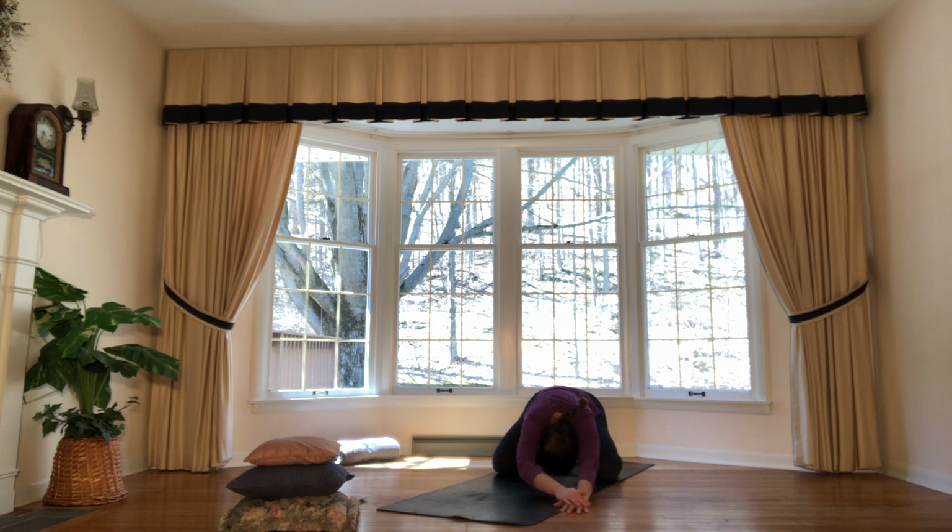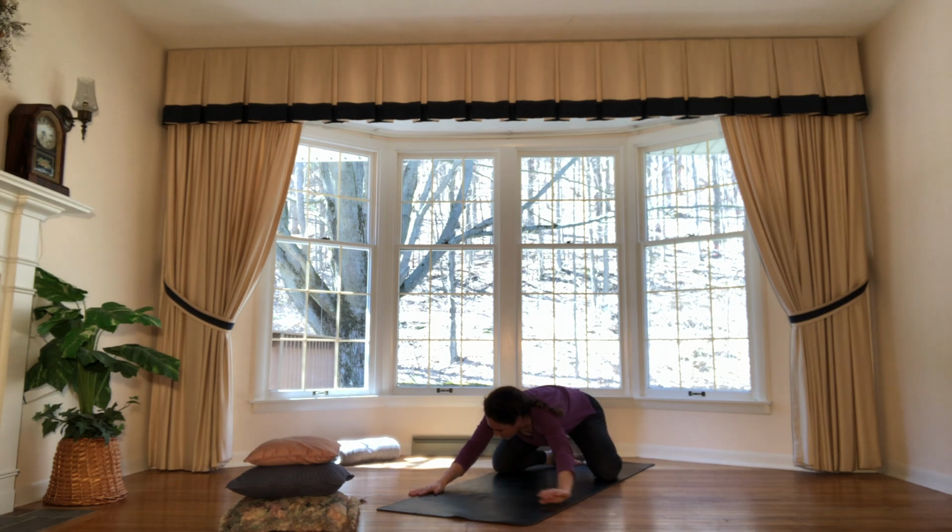And walk both hands over to the left edge of the mat. Bring your right hand a bit further forward. And rest down. Sit heavy into your right hip. And feel the lengthening going up and down your right side body.